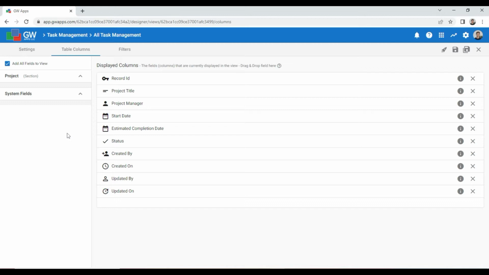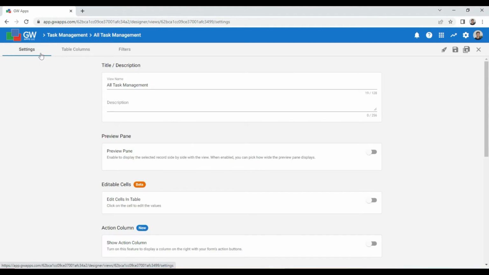A table view is the most common type of view. It organizes records as a table or list, similar to an email inbox. Let's head over to the Settings tab, and let's start by changing the name of this view to something more fitting. We're ultimately going to want three views for our project records: a view for all active projects, a view for all archived projects, and finally, a project calendar view. So let's make this one our active projects view. I'm going to rename it to active projects.